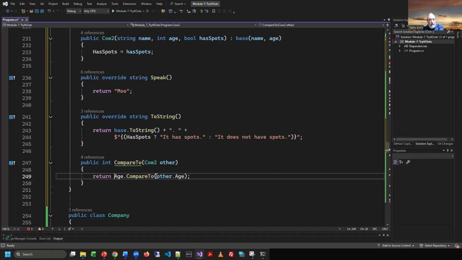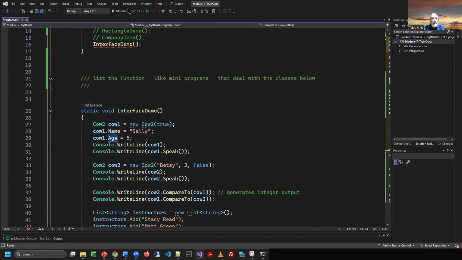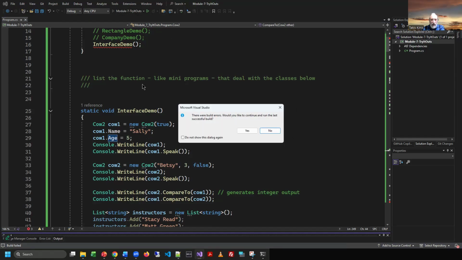But when we do the comparison, what is this statement actually going to return? This is the question. All right, let's run it and find out, and then we'll break it down.